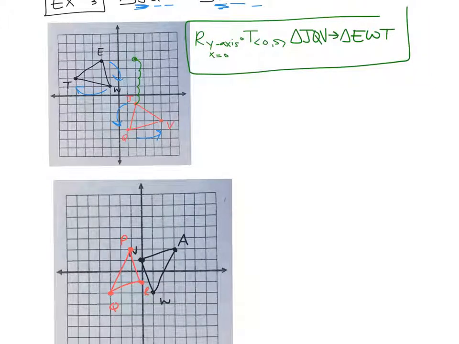Okay, so here's what I will tell you about this one. We're going to say triangle WAN maps onto triangle PQR. Okay, we have to figure out what that mapping is. Is it a translation? Is it a reflection? Is it a rotation? Is it a glide reflection? What is it? Your best bet on these is check your lettering. So WAN is going what direction? Counterclockwise, okay?